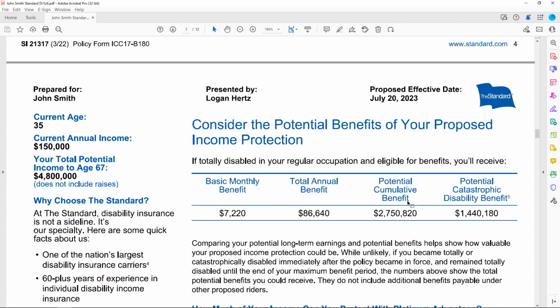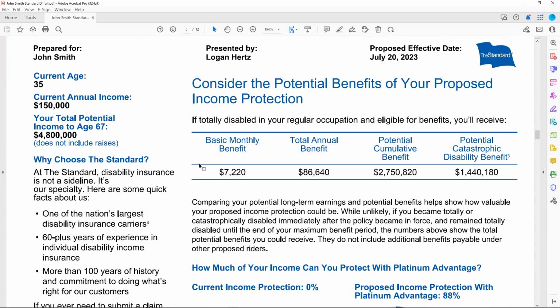There was, I believe. So this just shows you a potential $4.8 million of benefits. That's in the worst case scenario if he were to go on claim tomorrow and collect these benefits. But I think that number is important to see, right? Look at what you're protecting, right? That's what you're actually protecting. Your income from now until the day you retire, right? If you had some catastrophic health event happen to you in your early years, this is the loss to you, 4.8 million, right? You want to protect yourself against a potentially catastrophic loss.